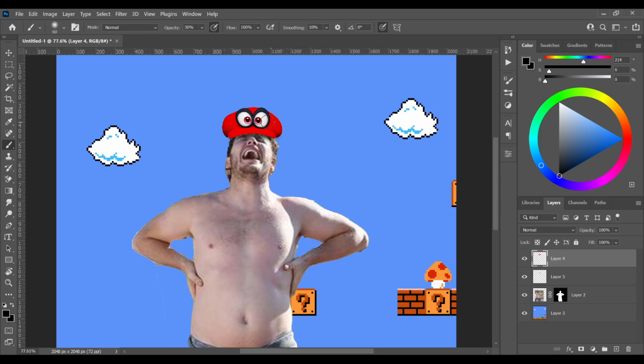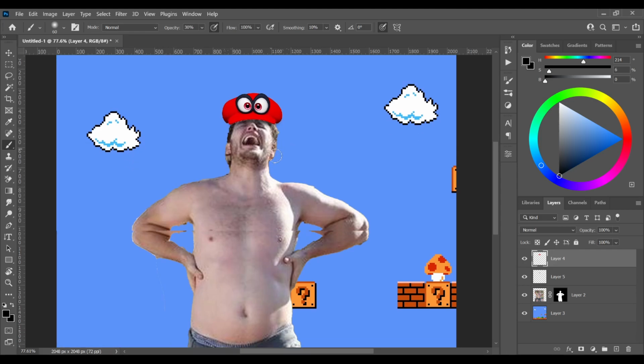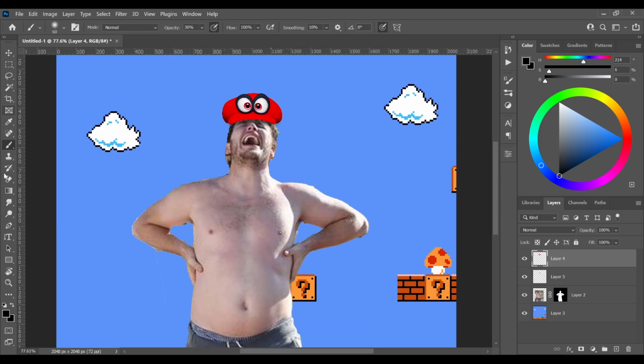We also have a problem with shading because this looks very cartoony. I'm trying to figure out how to deal with this. I'm going to use something called a dodge tool. There's a dodge tool and a burn tool here. A dodge will brighten something and a burn will darken something. So I'm making sure I'm selecting the hat layer, and I know the light's coming from here, right? Because you can see it hitting that side. So I'm going to dodge that side. So here, try to lighten it. Oh, let me make the exposure stronger. Can you see it getting brighter or no? Not really? No, this projector's not really showing it.